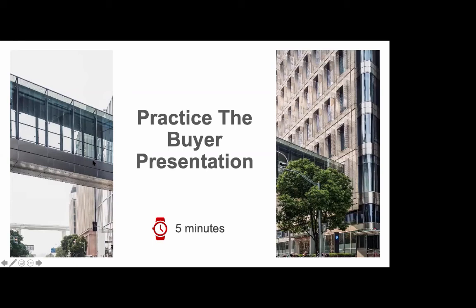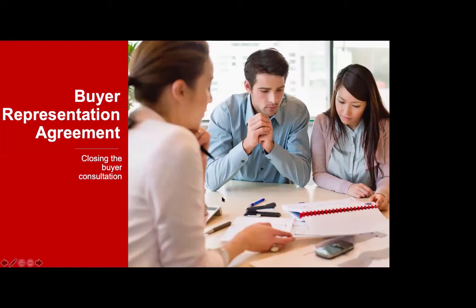But more often than not, you're going to hear things like, I expect your loyalty, I expect you to be professional and cooperative and all those things. And the reason why we ask that is because it sets up the law of reciprocity. The very way that human beings behave is that we don't like things to be unbalanced. If you have the right to have some expectations of me, then I've earned the right to have some of you. And what's my expectation of you? My expectation is that if we're going to work together, we do it in a professional relationship. My expectation is that you're going to sign this buyer's representational agreement, which is essentially a contract that says you're hiring me to represent you in the purchase of a home.